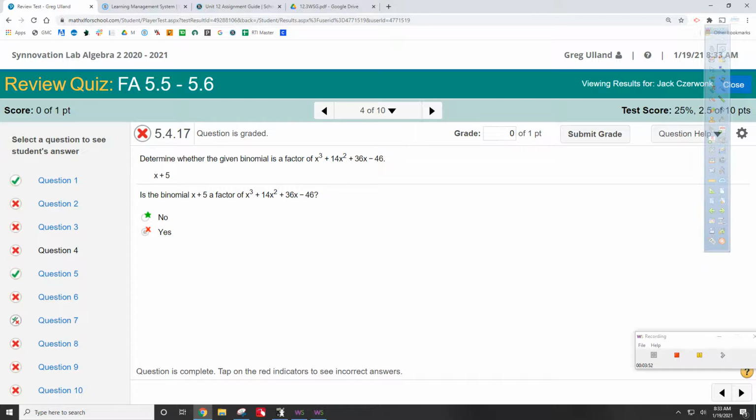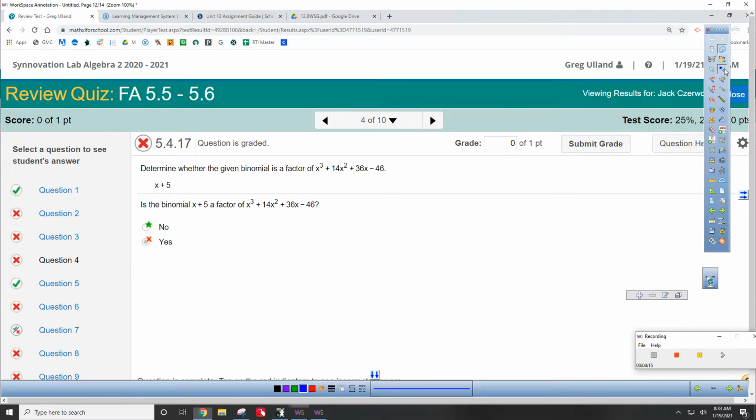Question 4. Is that a factor? Again, this probably is best done for you in your graphing calculator. They want to know, is -5 a solution? That's what would make that a factor. So if you put a -5 in for x and it gives you a 0, then you know that's one of your solutions, one of your factors. But another way, are you doing long division or synthetic division? What do you like to do? Okay, good. But have you done long division or synthetic division? Which one? You like the long division?